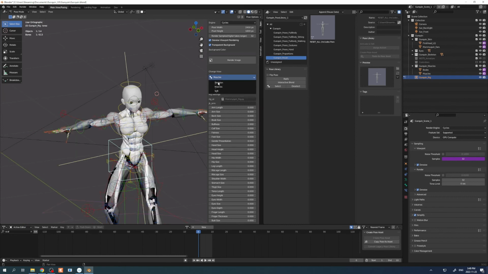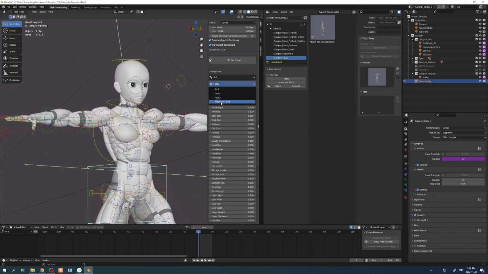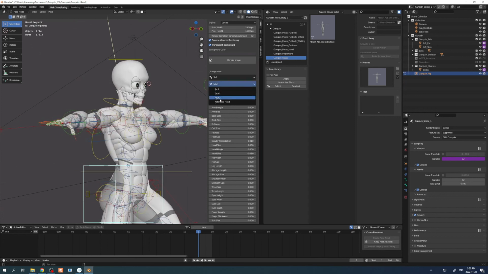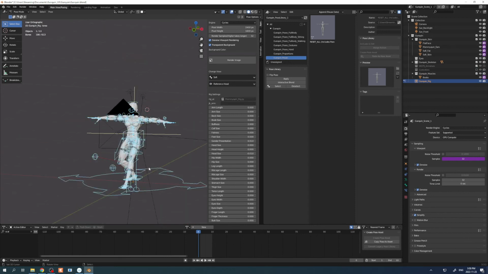Soft version, everything will affect the soft version. All sliders are on. You can do anything you'd like. For the face, we have a reference head, we have the skull, face 1, face 2, and then just the reference head. And those are all those options.